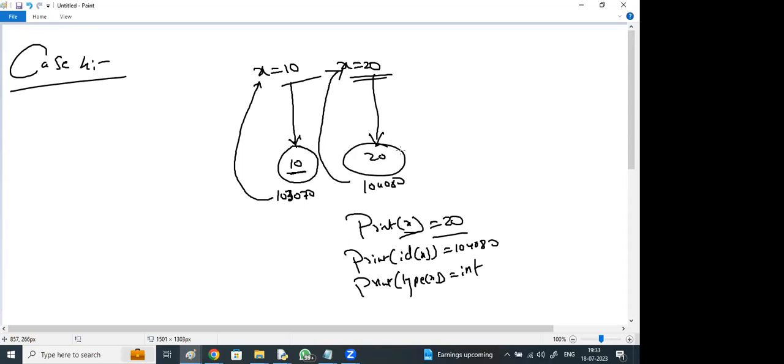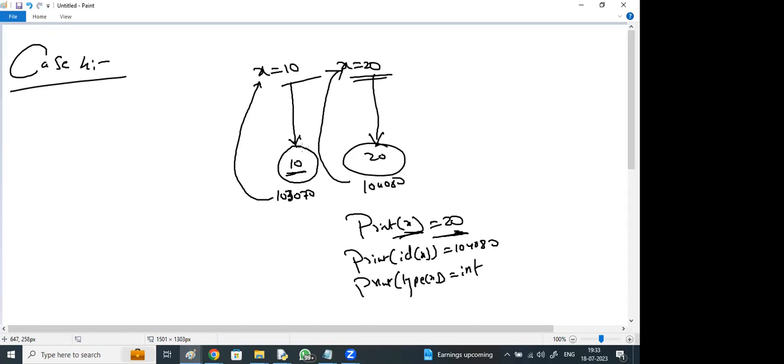Sir, I didn't understand your question. If you are saying print X, it always prints 20, right? Yes, sir. It will overwrite on 10. So what happens to this previous object at 10? Can we print it, or does it get removed, or does it get overwritten?